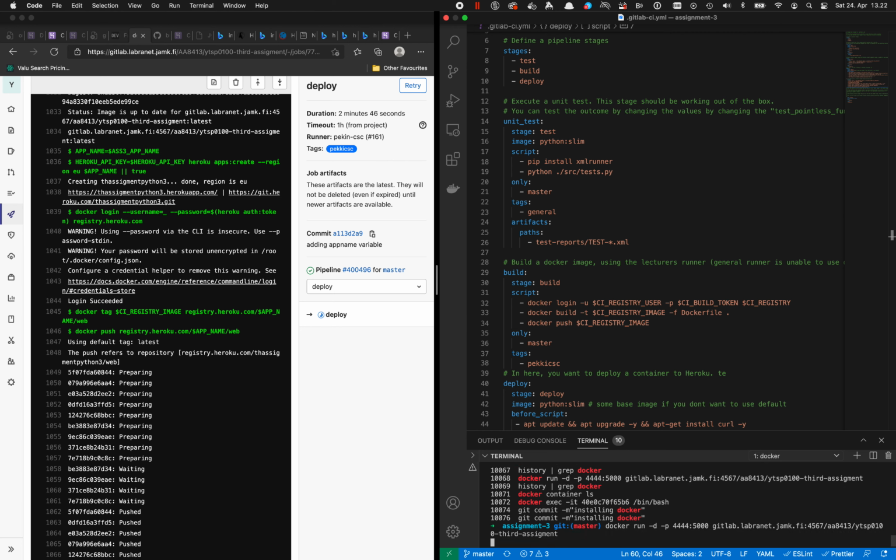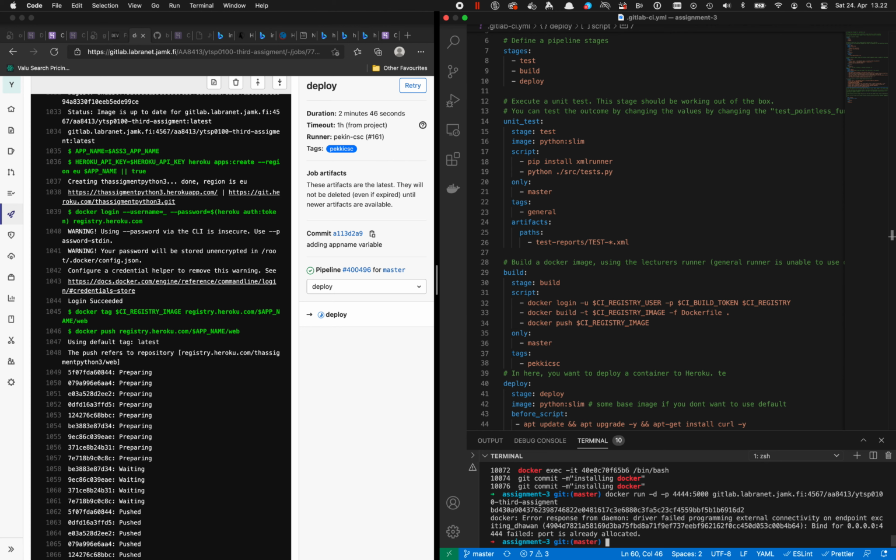I run it this way, and with the D, because I wanted to run commands inside the box. So I run the container, so it's now okay. It's running. So that's why I could not run it again.